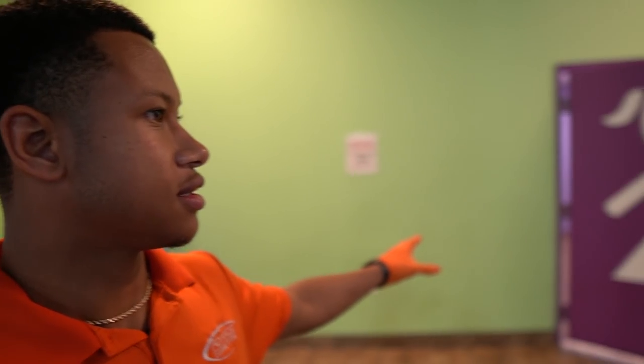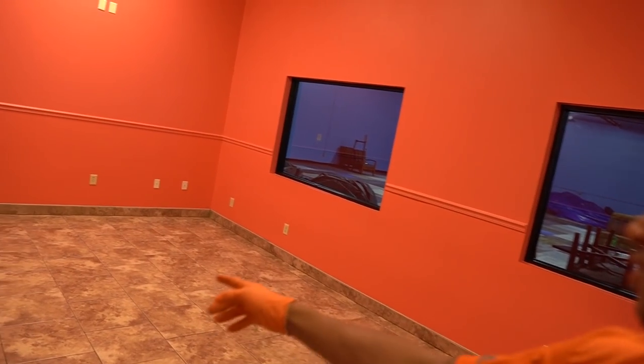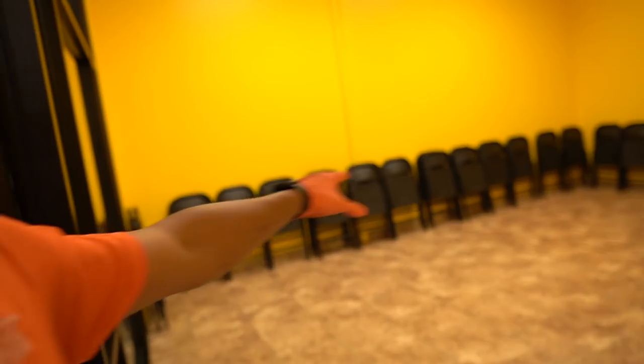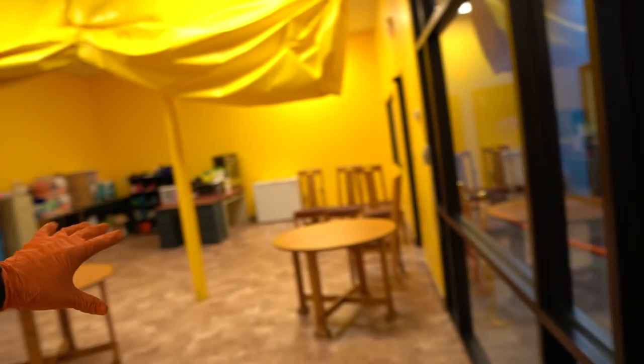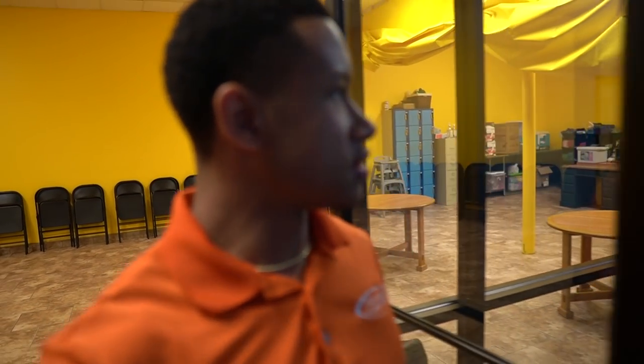So right here is one room of tile that we cleaned. Pretty straightforward. What we're going to be recording in is the restroom areas and behind the concession stand area right here. We did this room of tile already, and we did this one right here. We had to move all these chairs and tables outside in the hallway, and now Ethan is moving them back while I'm doing the intro for you guys. So he's almost done with that.